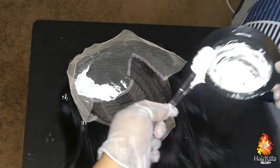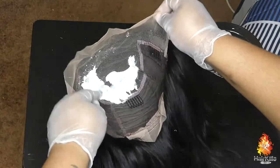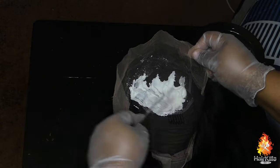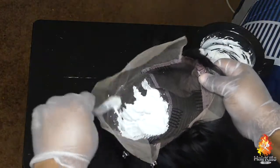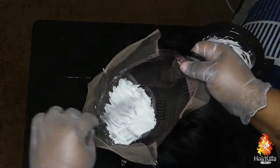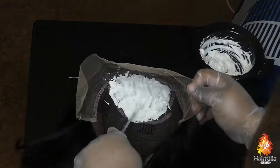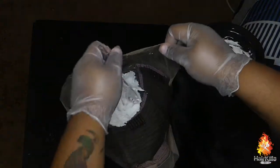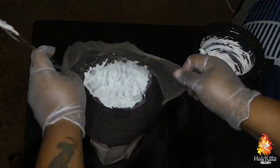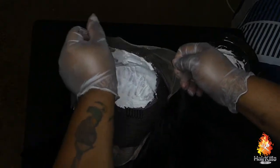So yeah, you just want to go in and, like I said, gently press into the lace. Don't overthink it. Just go ahead and get the job done. But you don't want to press too hard, because if you press too hard, honey, you're going to have a mess on your hand. I've been there, done that, and then you're going to have to go back in and recolor the hair if you over bleached, because it's just a mess. So what the butter knife does, it allows you to apply that pressure in an even manner, to where you're keeping everything nice and safe and getting the job done.